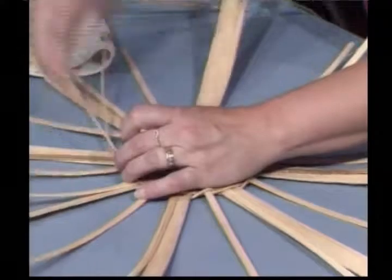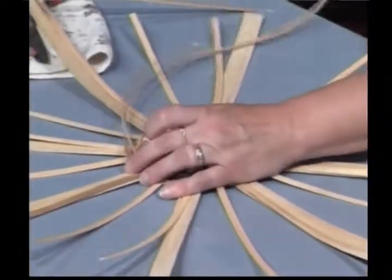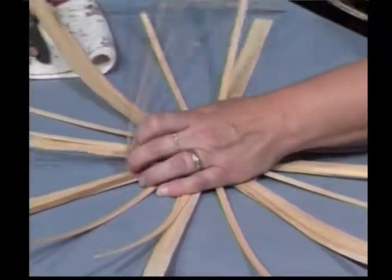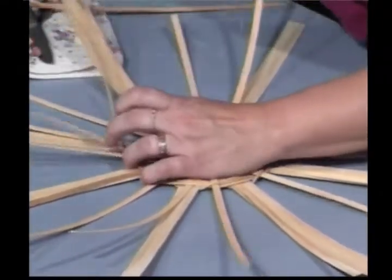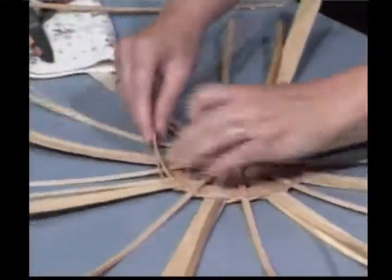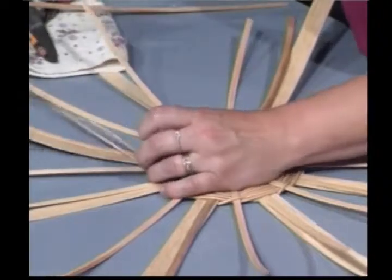Make sure I catch them in there, and I catch my 3/4 inch one in. Oh, it's getting tangled on me. I'm trying to do this quickly. Always taking the left one.